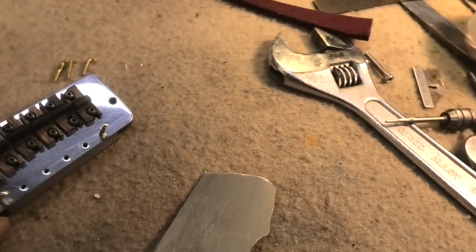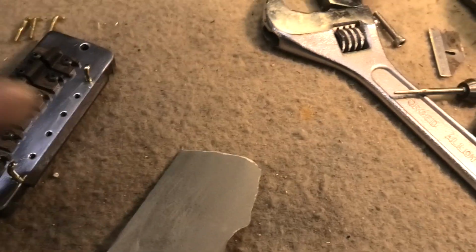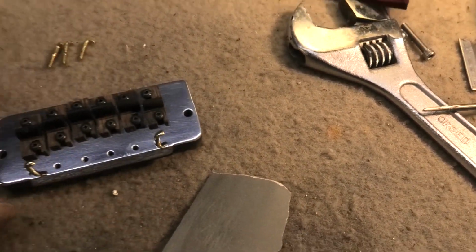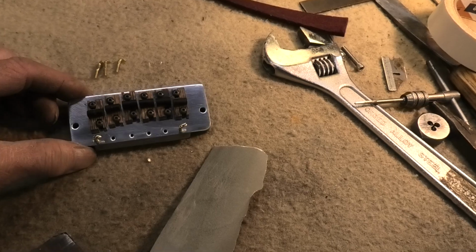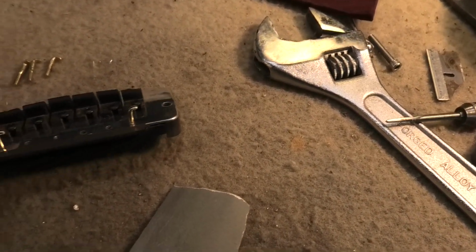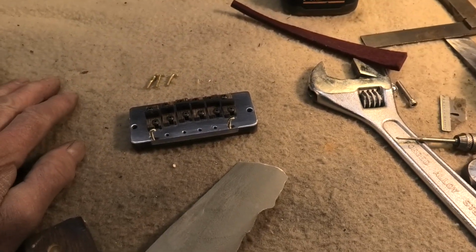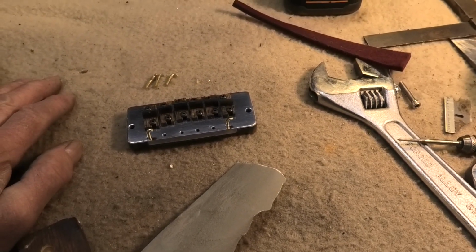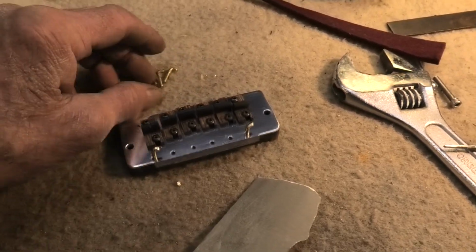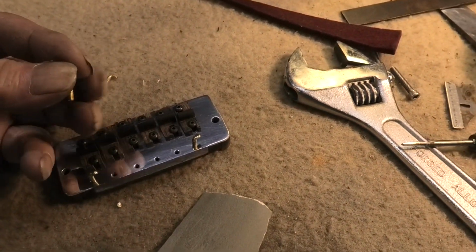Making these things. This was that bridge I saw the other day, that I was working on the other day. I had to position these feet on here. And right now, making these little brass hooks. That's what I call them. Little brass hooks. And had to buff them. Had to make them. It only takes me about 5 minutes to make one of these now by hand.